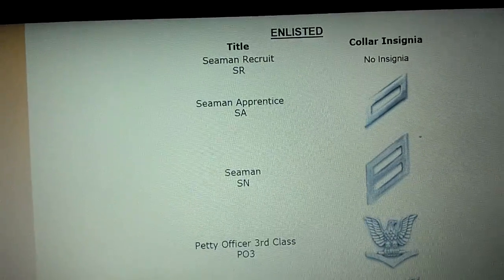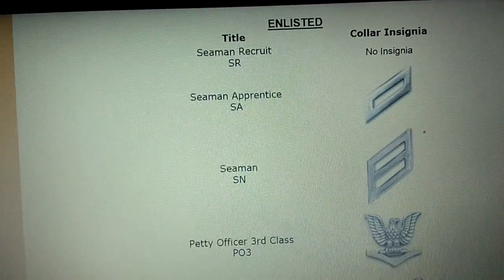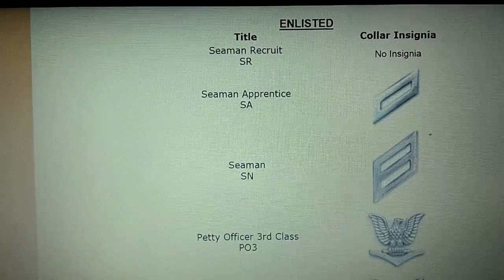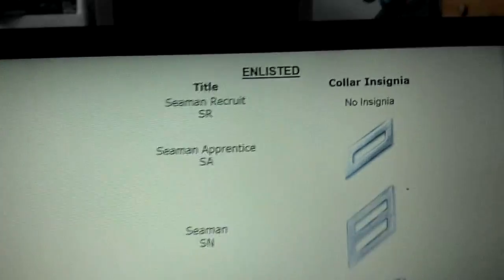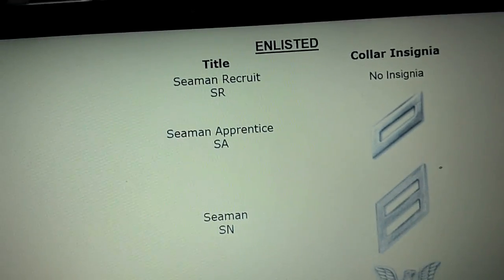Hello, this is Cadet Seaman Brooks with Bremerton NJROTC in Bremerton, and today I'll be showing you your ranking system. Now, for enlisted, you'll start out as a seaman recruit. You won't have any rank insignia because you're just known as a seaman recruit.